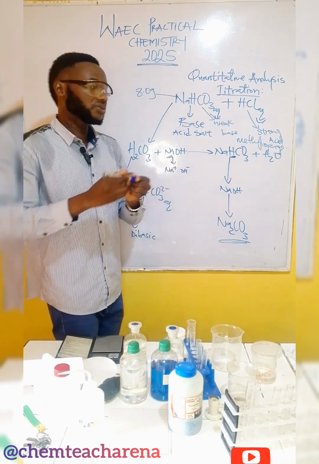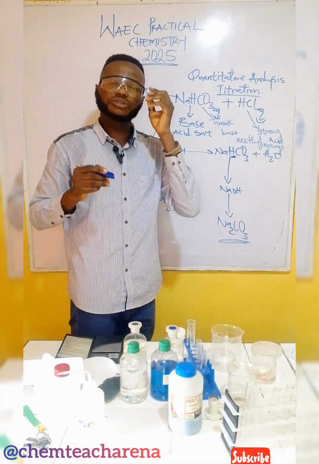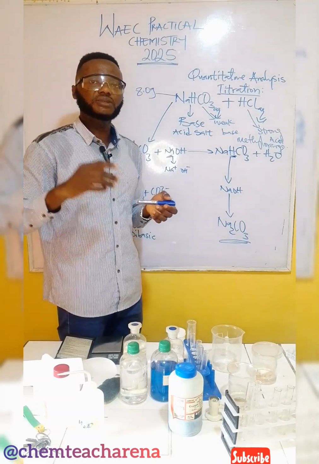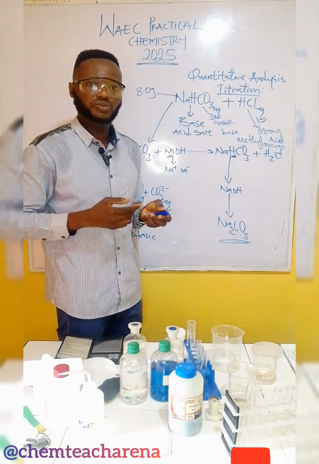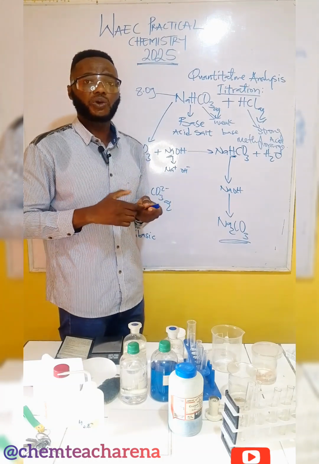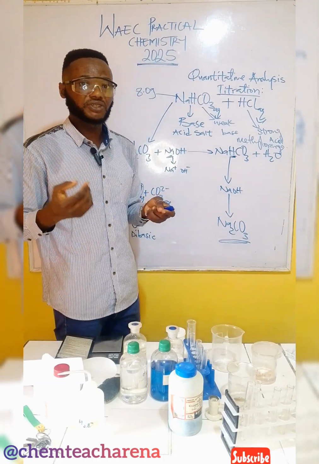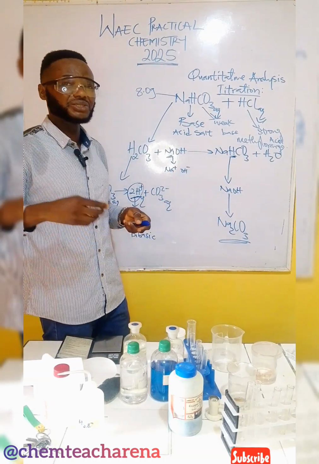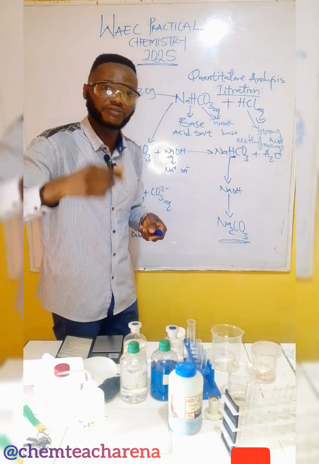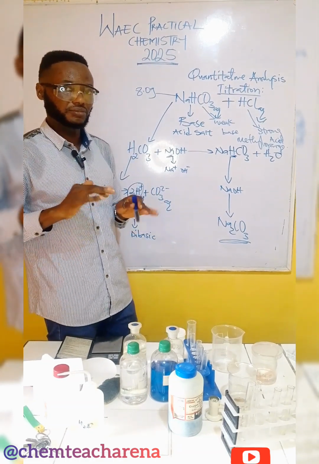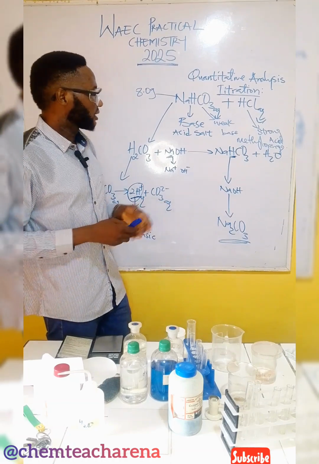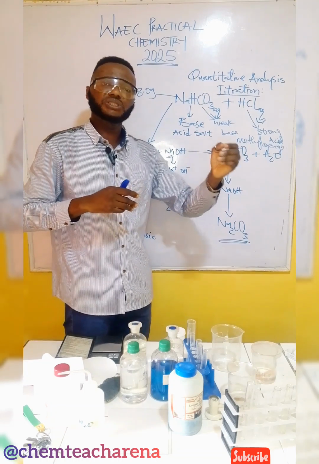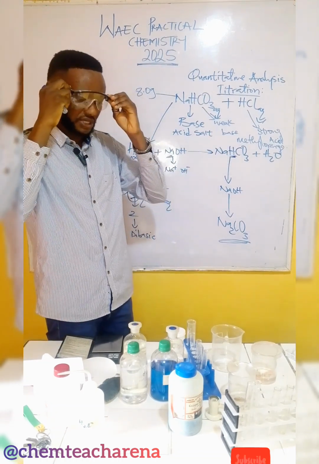The indicator we are using in this titration is methyl orange, because the titration is between a weak base and a strong acid. Do not use more than 2 drops of methyl orange. If worst comes to worst, maybe 3, but it's advisable that 2 drops is okay. I see some people pouring 4 drops, or 5, it's not advisable. At most 3, preferably 2. Having done that, you carry out your titration diligently. You will see that the end point will fall between 20 to 24 or 25.